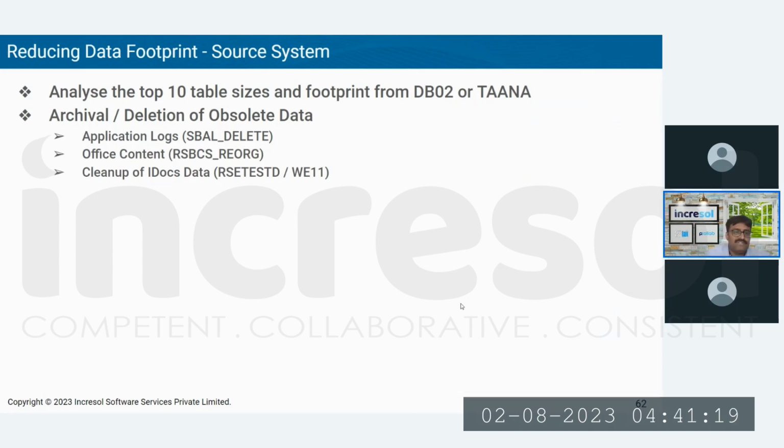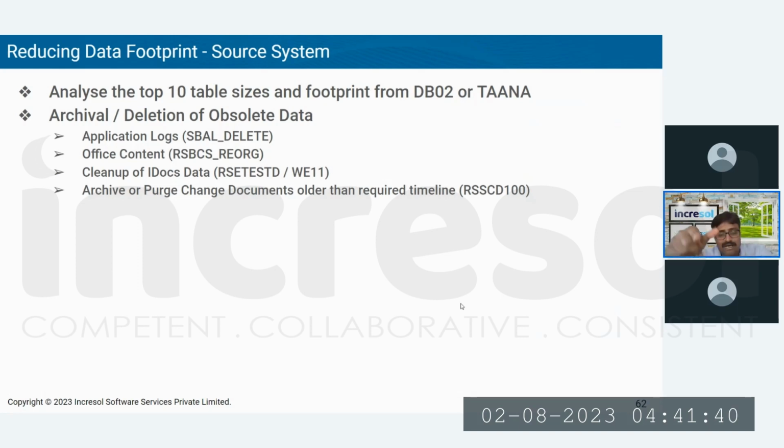Okay, you can take a business decision on how much data you need to retain from an audit point of view, and the remaining can be purged or archived using these programs. And change documents, CDHDR and CDPOS tables, consume a huge size of your database. So it is better to archive them before going for S/4HANA migration so that your data footprint will be less. After running all these purging or archiving activities, at least a 30-40% reduction can happen. 30% is possible, or at least 20 to 30%, so that it will save a lot of your infrastructure cost.